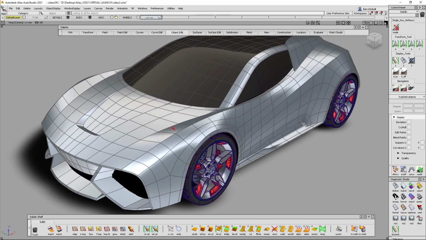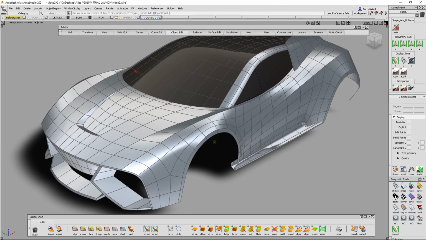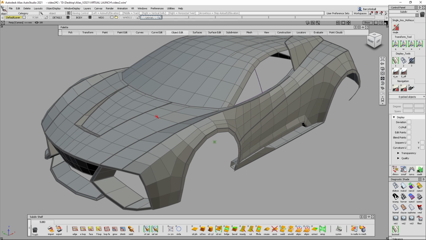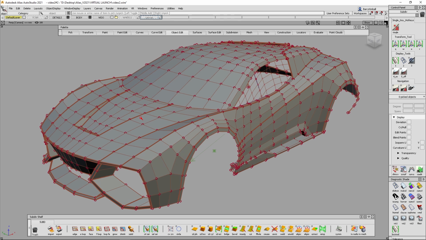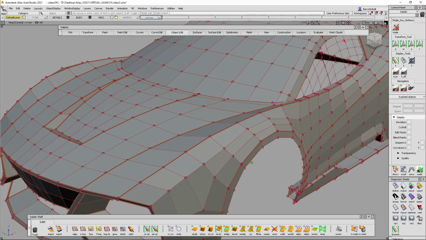So I'm just going to turn the wheels off for a second because we don't really need them on this car. I'm going to use some of the hotkeys that we have here. So I'm going to go with number one, that puts us in box mode. And then number four, which turns on our vertices. Those are by default, and those are over here too. So we've put the few hotkeyed items over here. 1, 2, 3, 4, and 5 are the new hotkeys for display.